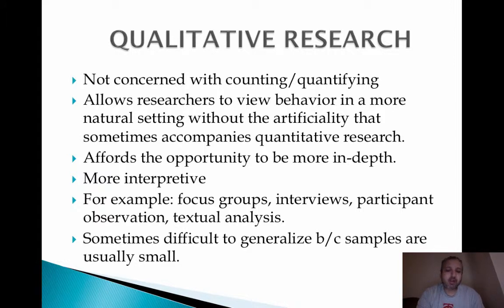But what happens in a qualitative study, in a textual analysis, to go on with this example, is that because it's so in-depth, we cannot possibly examine a large sample. We can't do a textual analysis on 500 articles. You just can't. That would take you years. You might be able to do 20 or 30 or 40, maybe 50, in a typical study. But that's about it. And because we don't take large samples, we're not really able to generalize.